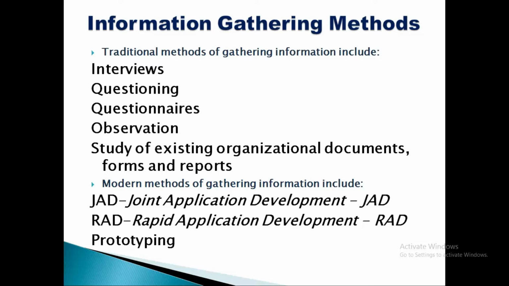And the other methods include joint application method, rapid application development. These are the methods based on workshops as well as object oriented approaches where we use the latest technologies to have the information gathered. And prototyping involves the modeling, जहाँ हम models को develop करते हैं और उसे analyze करके we try to improve those models.